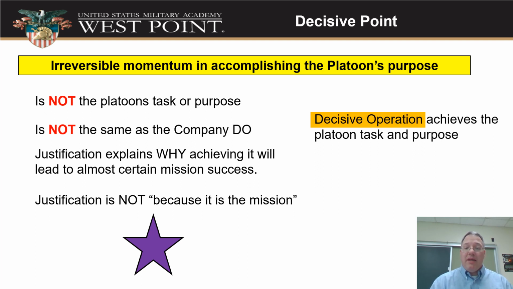Okay, that might be the decisive point. The decisive point is I've established this cordon, I've established isolation, so therefore the enemy can't get in or out. And that means once my decisive operation goes in, there's not much the enemy can do because I've got them contained with these supporting operations around them. So we can take as long as we need to continue clearing that village because we've got an isolating force or a cordon force around them that's going to keep them where we want them. So that's the difference between decisive point, decisive operation, and how you give a justification.